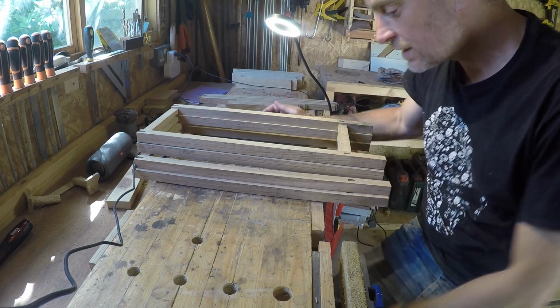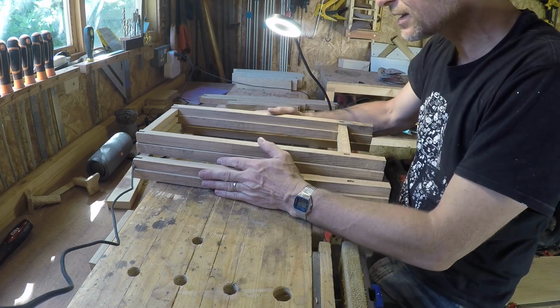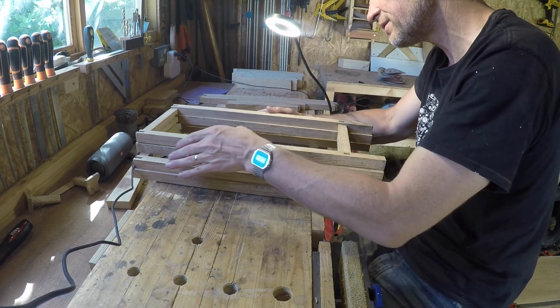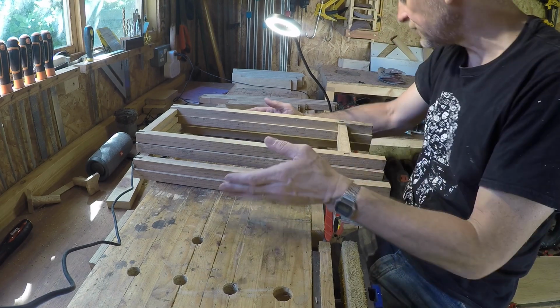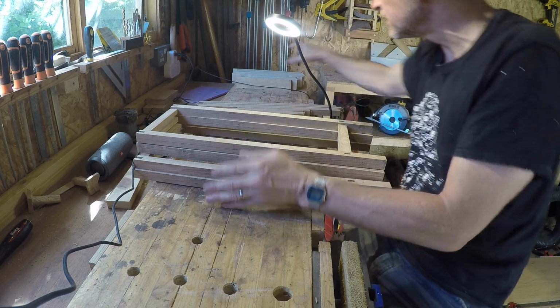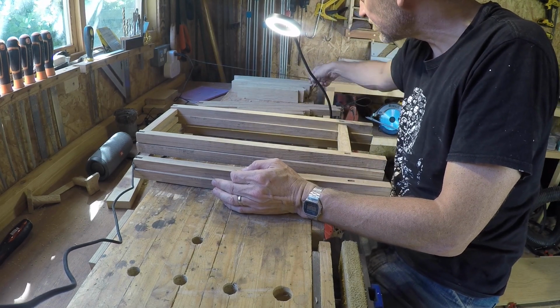So now that I've got the top glued up, it's going to be sanding this, just making this all nice, taking these sharp edges off, making it all nice before I start gluing up. So I've got all these bits to do, all these bits to do, and all those bits to do. And it's good to have a sit down.